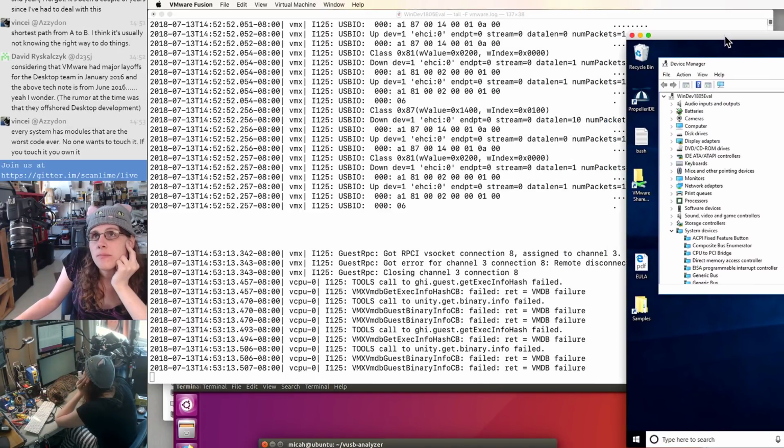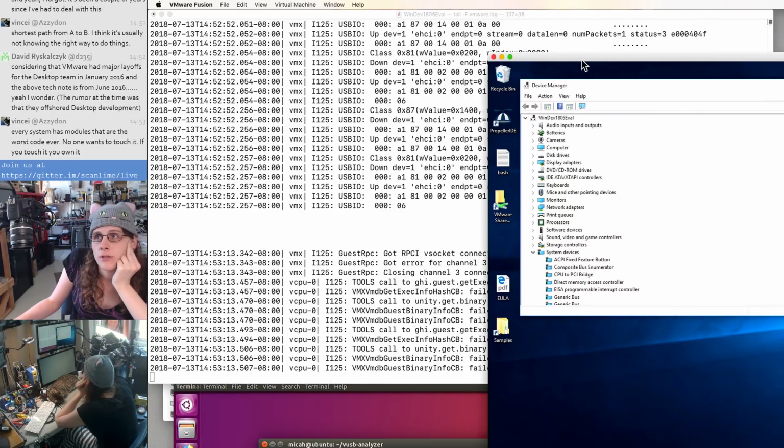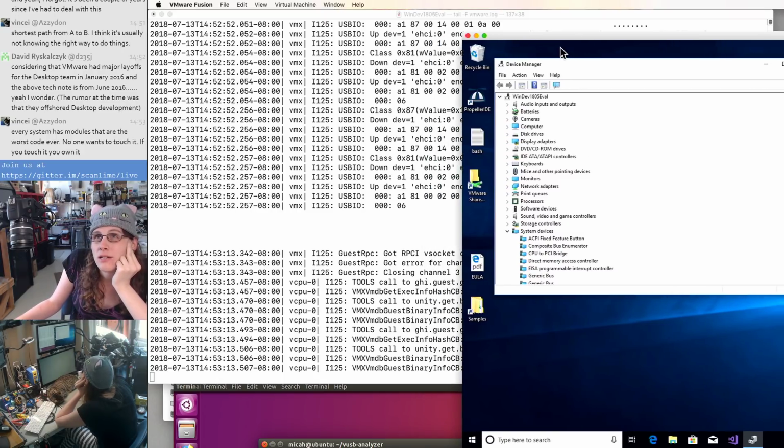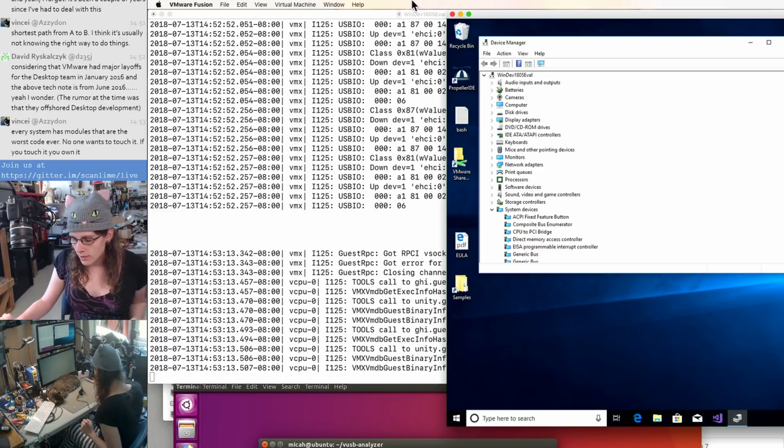Yeah, so the teams, at least when I worked at VMware, the teams that did development for UI versus stuff that's in that VMX binary were pretty separate. And occasionally you got people who were mostly working on one thing and would submit patches to the other thing. But by the time I was there, there was a pretty large degree of separation there.